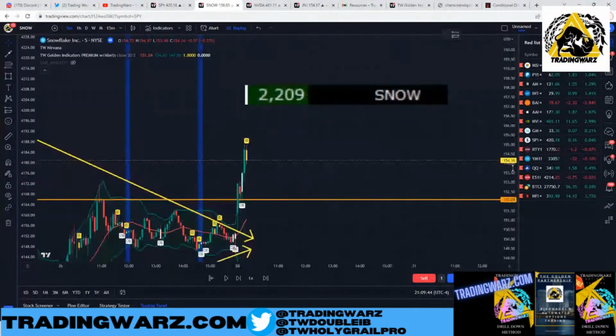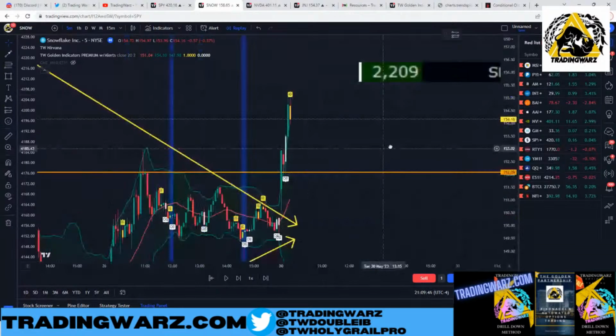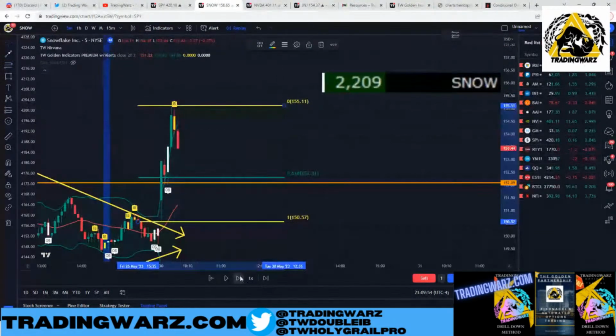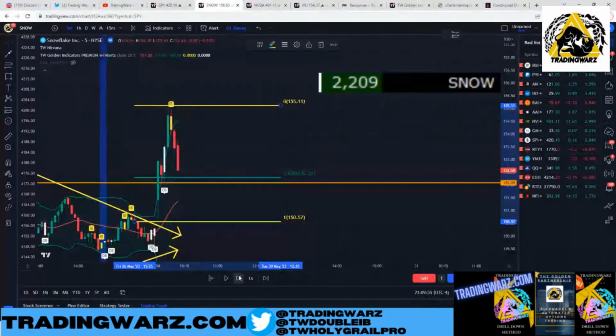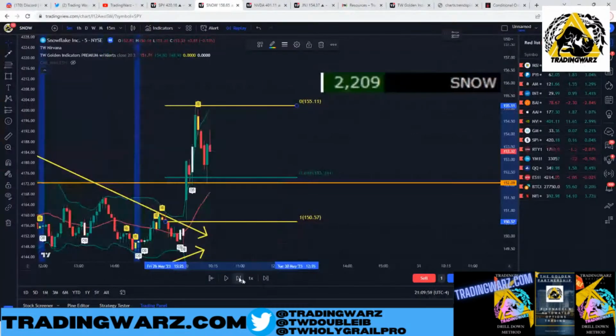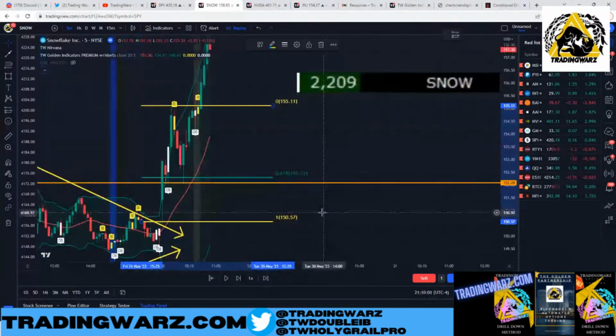Okay, so what do you do if you missed that? So now we can apply our Fibonacci to the bullish. So obviously, guys, this is a bullish direction. So now take our Fibonacci from our low to our high. Okay, this is right around 10 o'clock. Boom, boom, boom. There's our fill long. Okay, now check this out. Gone. Okay, so that's how you do it to the bullish side.